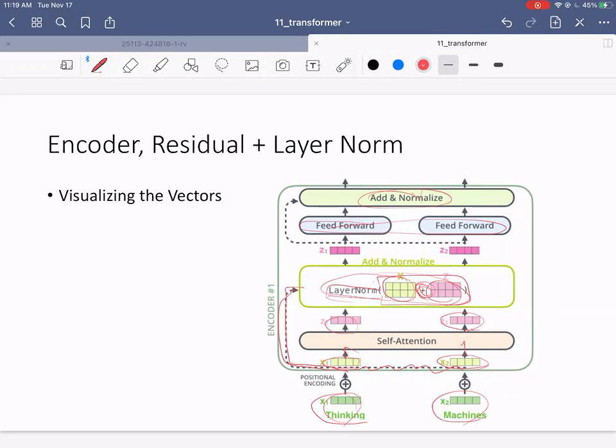Didn't you say the feed-forward is shared among the inputs? I just drew the picture that way. So the feed-forward here and the feed-forward here, their weights are shared. It's not like they have different weight parameters. They are the same feed-forward network with tied weight parameters. The illustration is just to emphasize that Z1 and Z2 are handled independently. They're independently fed into the feed-forward, but it's the same feed-forward.